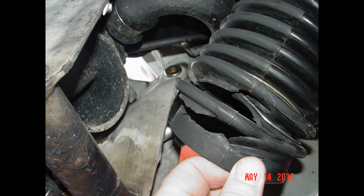Outdrive bellows. Outdrives have flexible gaskets or rubber boots called bellows. Similar in appearance to an accordion, they seal out water around the exhaust, universal joint, and shift cable while allowing the drive itself to pivot and tilt while underway. Outdrive bellows can dry out and fail due to heat, extreme weather, or age. They can also be cut or torn by marine growth such as barnacles. Cracks or splits often occur inside the folds of the bellows and can be difficult to see unless the drive is raised or tilted so the bellows can be fully extended for inspection.